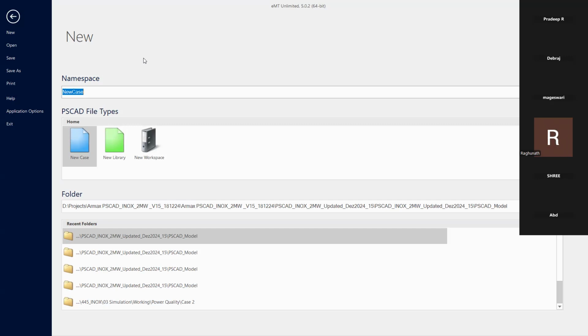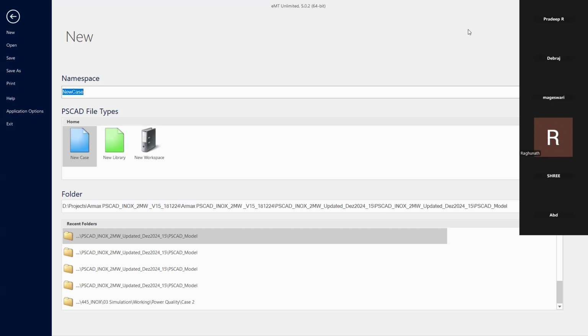If you are going to develop your own model and predefined components, you can go for a new library. For normal simulation purposes, where you would be working with the components, we would go for a new case.